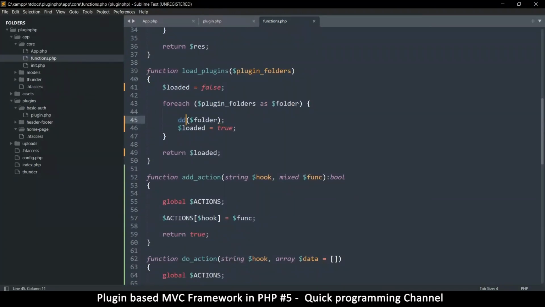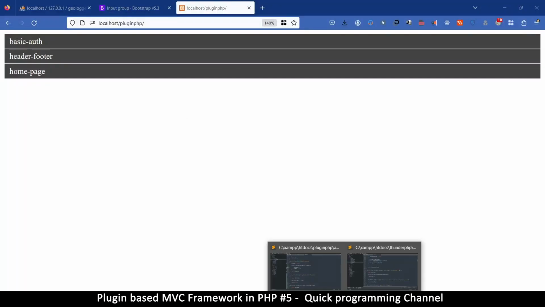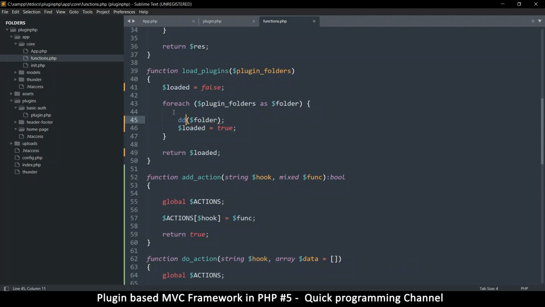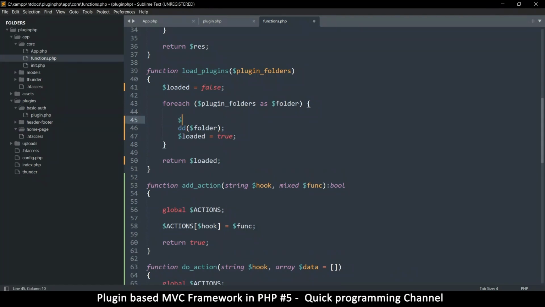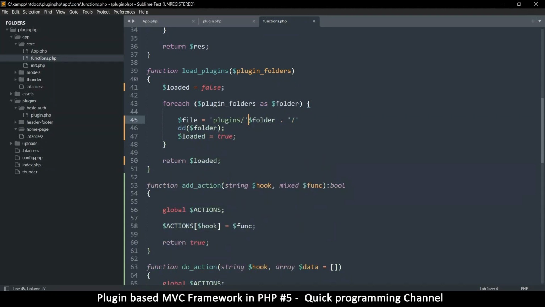Let's see, wait a minute. What I wanted to check was if it's a full path or not. Okay, so we need to add the plugins folder at the beginning. So I'm going to say file is equal to folder, and in front of folder we're going to put plugins, slash, like that, and then concatenate the folder.